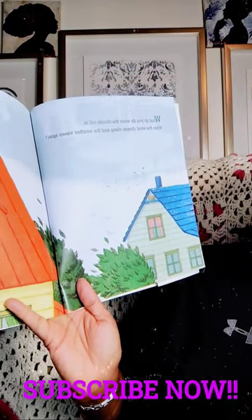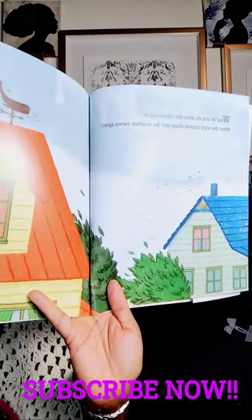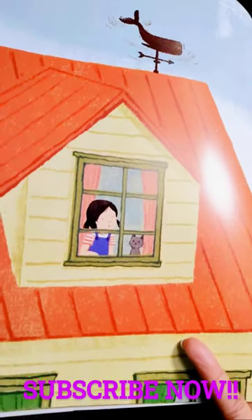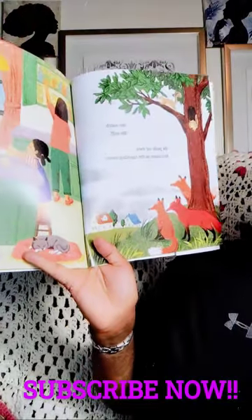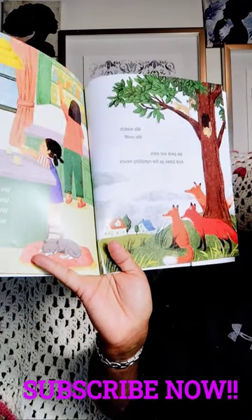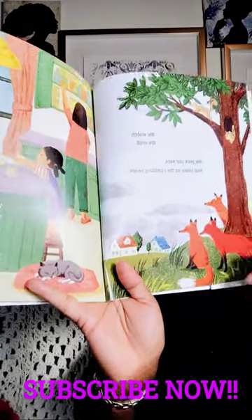What do you do when the clouds roll in? When the wind chimes clang and the weather vane spin? You can see the weather vane on top of the house, and the little girl may be wondering why is the weather vane spinning like that. We watch, we sniff, we perk our ears and listen as the rumbling nears. We count supplies, we check the news, we find our comfort spot. We snooze.